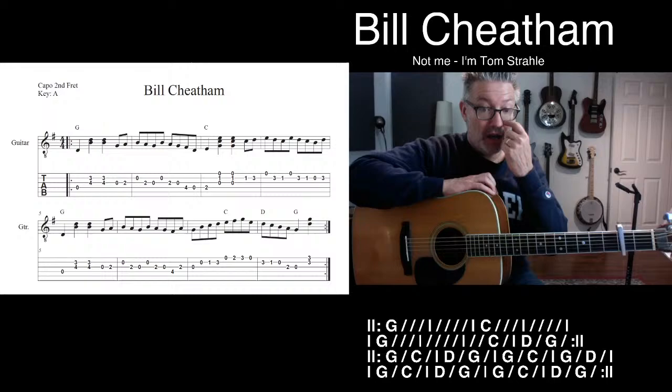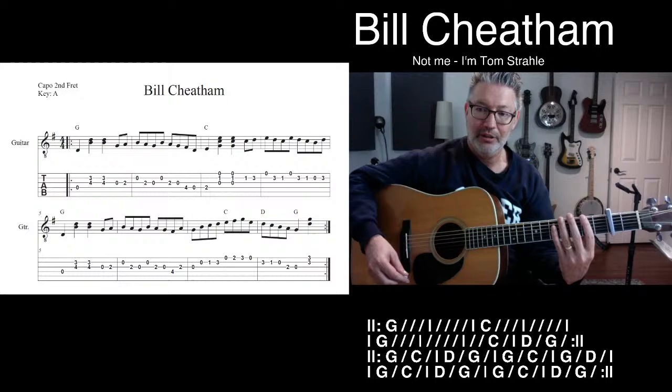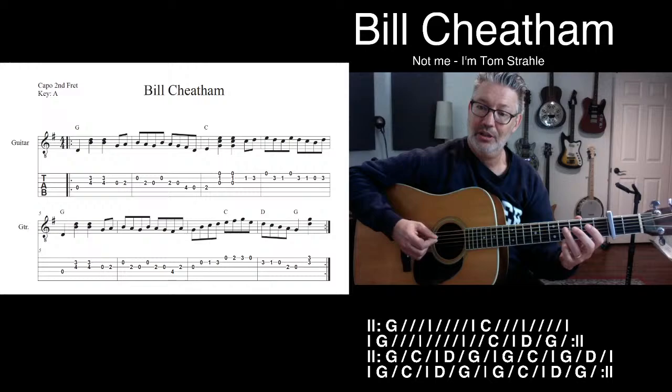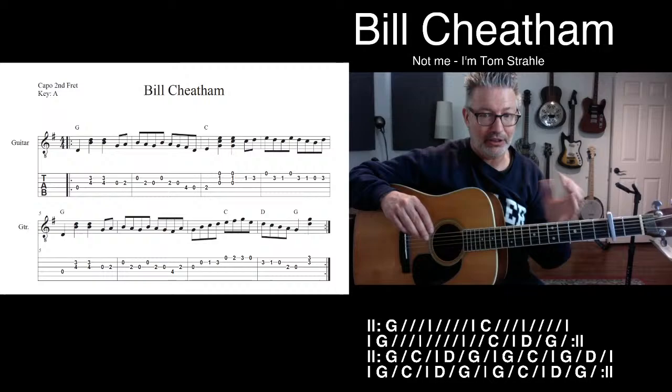Basically, what we're going to do is, in the first two bars of Bill Cheatham, we're going to be in second position. In the next two bars, we're going to be in first position. In the next two bars, second position. And then in the last two bars, first position again. So our hand is going to be here, then here, then here, then here. When we're over the G chord, we're going to be here, and then we're going to go to C. There's lots to talk about here, but that's the first thing you should notice: second position, then first position, second position, first position.